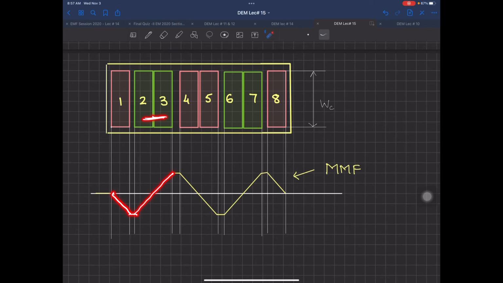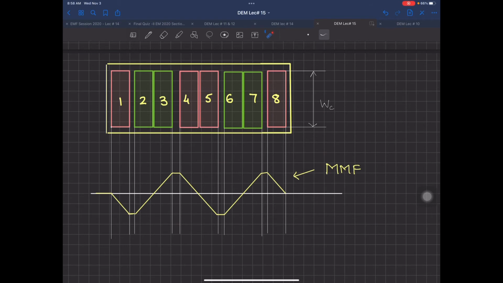Turns can be different, current is the same because everything is in series. Then straight and then coming down towards the negative because it's the low voltage winding, and then straight and then going up again and then over here and then coming down over there. Now if you see very closely, this one cancelling this one cancelling this one, so you only need to now have this one and this one, you are actually going to balance them out. So what this means is that for the forces on this type of shell type transformer sandwich winding, you only have to take into account this and this one because they are not going to cancel their effect.